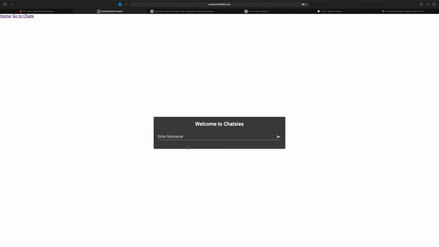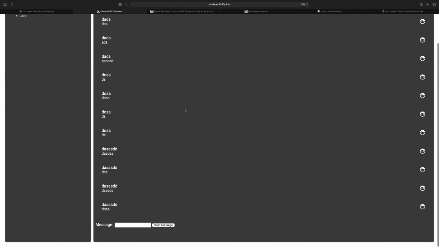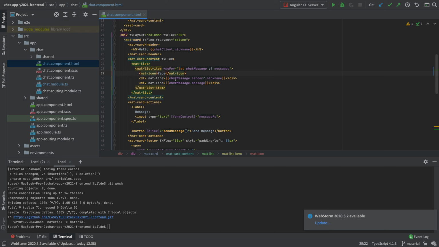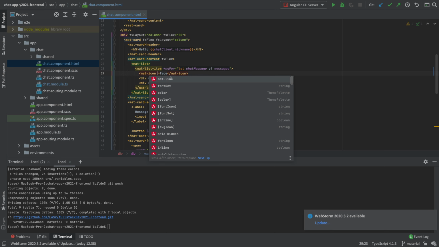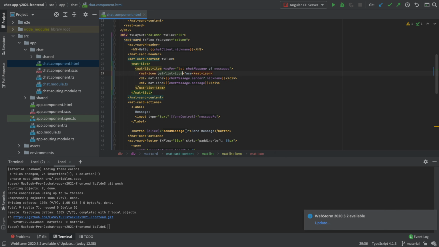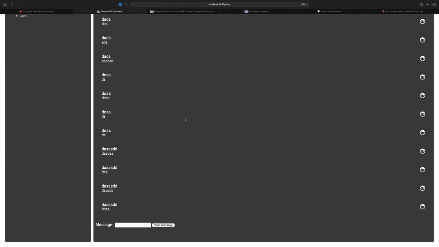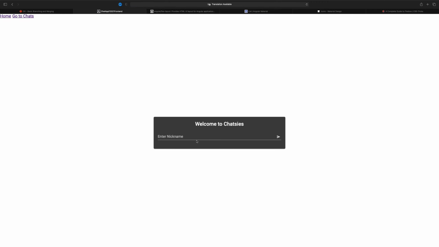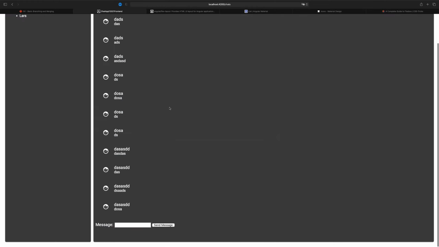So let's try and see how it actually looks right here. I'll just create a new message right here. I'll enter. And now notice there are some issues because I didn't want the icon here. I actually want the icon over here next to this guy. So let's try and see if we can fix that. Back to the code. I know why. There is actually a directive called matListIcon right here that I need to put in. What it's doing is it's going to place this face for me in the right position on the left side of the text. So let's save that, go back, refresh the page and log in again. I'm saying log in, but it's actually just hiding an if statement. But you can live with that.